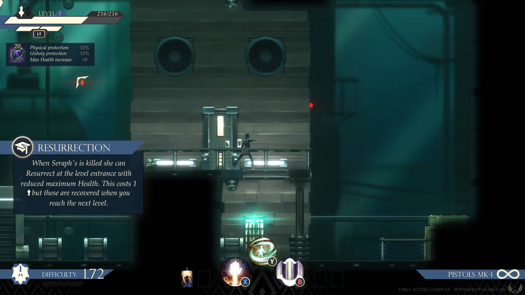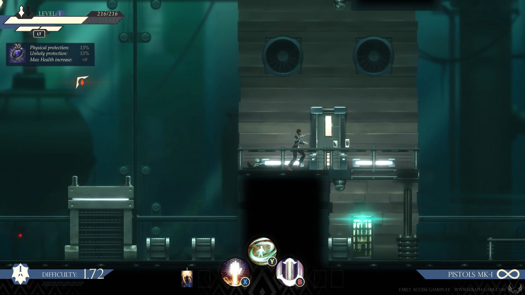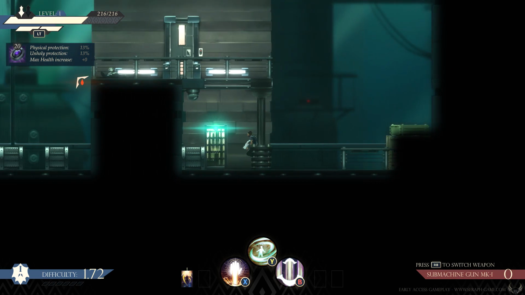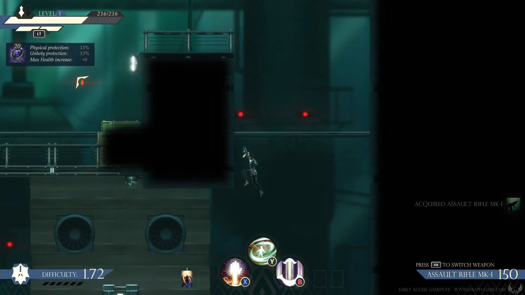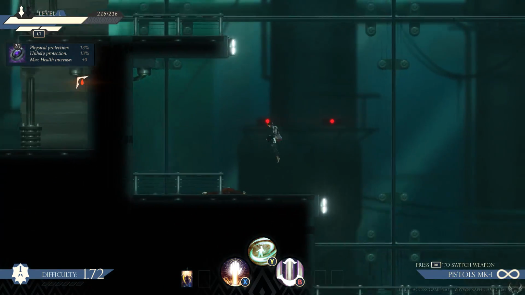But death happens every now and again. The difficulty, I'm pretty sure, drops a little bit when you die, but your max health is also reduced. So we're down to a max of 216. Not ideal. Then I will switch out to the assault rifle now, as our submachine gun is out of ammo. Ugh, embarrassing play.